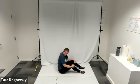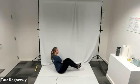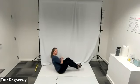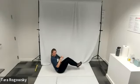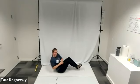Next up is cherry pickers, bouncing on your tailbone. Three, two, one, exercise. Lifting those feet off the ground, hands going from your right hip over to your left hip. Bouncing on your tailbone here, engaging those core muscles. You got it.